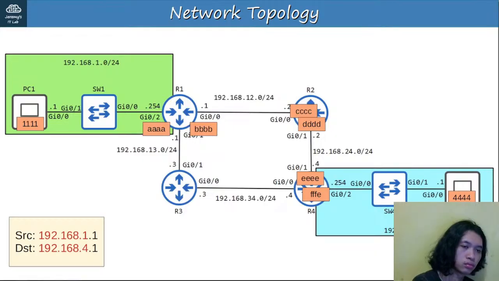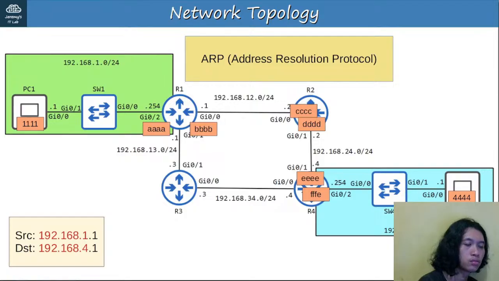Now, because PC1's IP address is in the 192.168.1.0/24 network, it notices that the address 192.168.4.1 is in a different network. So it knows that it needs to send the packet to its default gateway, which is R1, something we have already pre-configured. However, in this example, PC1 has not sent any traffic yet, so it needs to use ARP, the Address Resolution Protocol, something we covered in a previous video.